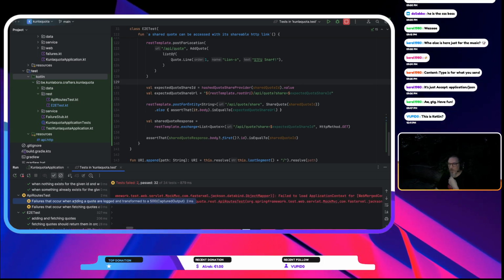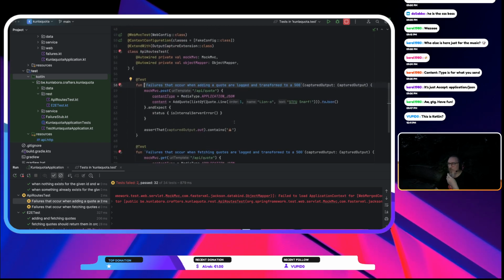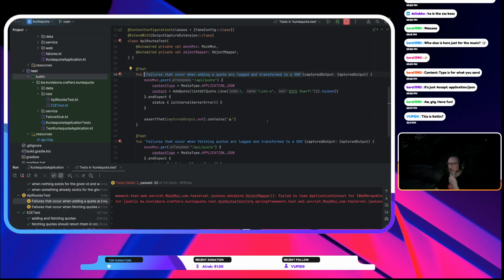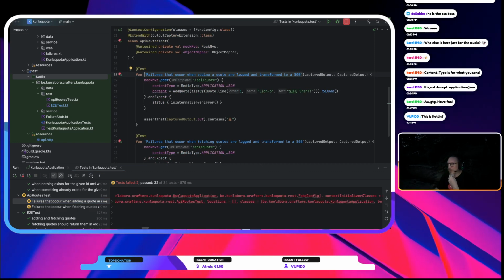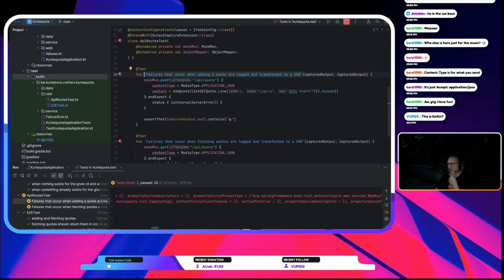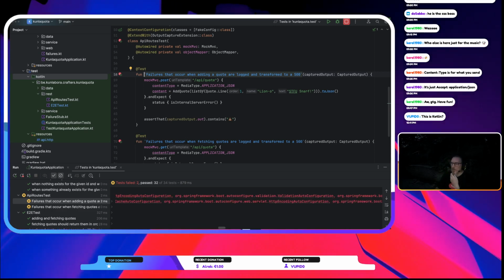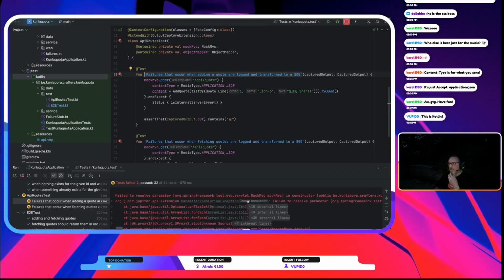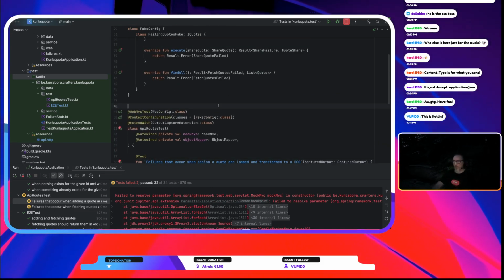So it's probably, no, sorry, what am I saying? It can probably not load or find my DAO. That's probably the issue, since I've now added that. Oh, this is okay. Alright.